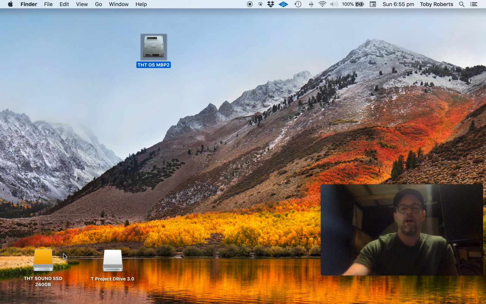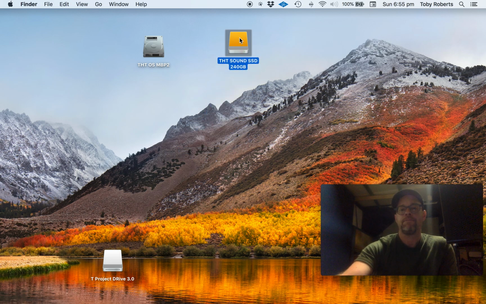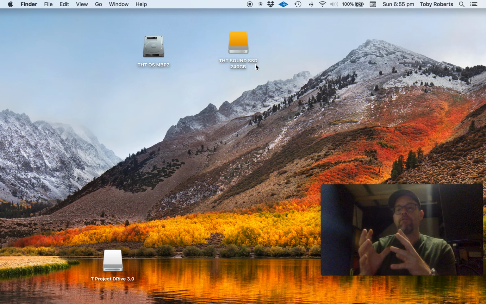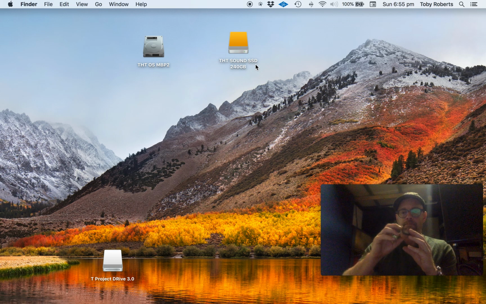And then I'm going to have a separate drive, which is another SSD drive, which is going to have my sound library on it. Logic is going to be running over here, my sound library is here, and I want to be able to get the sounds off here into Logic nice and quick. So this connection needs to be quick, and also the drive needs to be quick. So using an SSD drive is one thing, and then the cable connecting these two is really important.